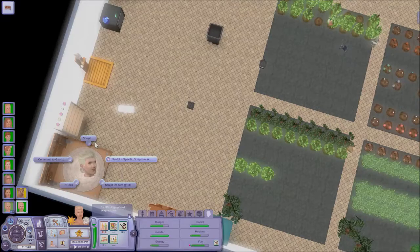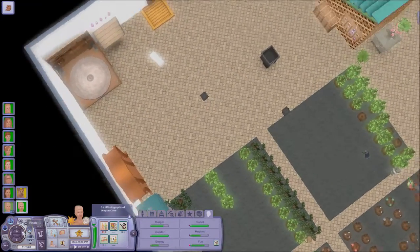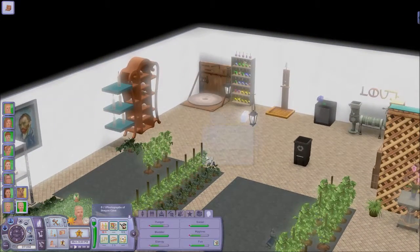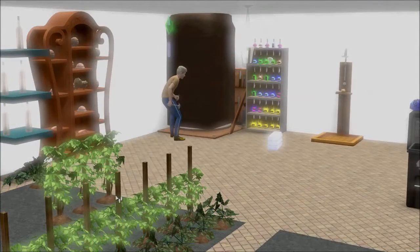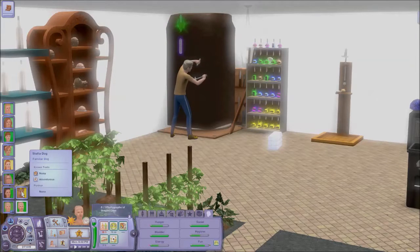I'm going to get Craig to do some sculpting. He has a wish to do 5 and he's only done 3 so far. We'll cut through the stuff, so I don't want to sit here and watch him do all of that sculpture. So I'll just show you bits of it.